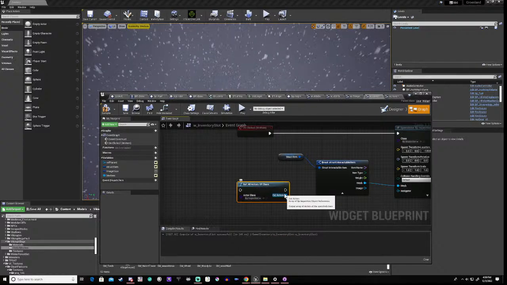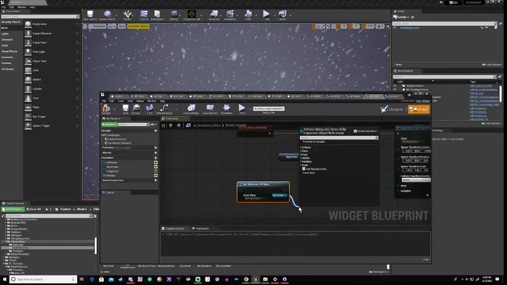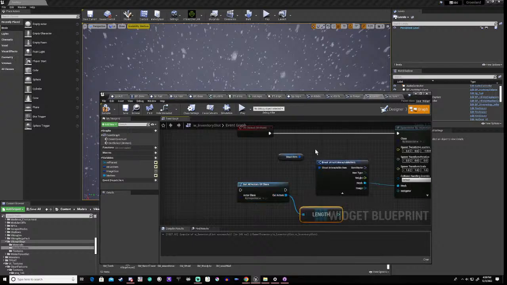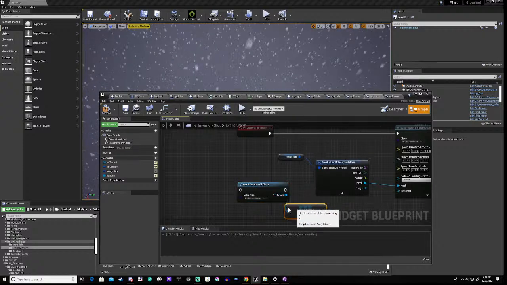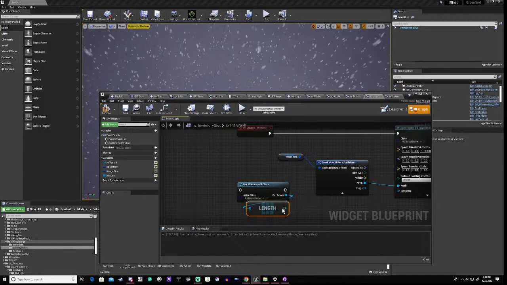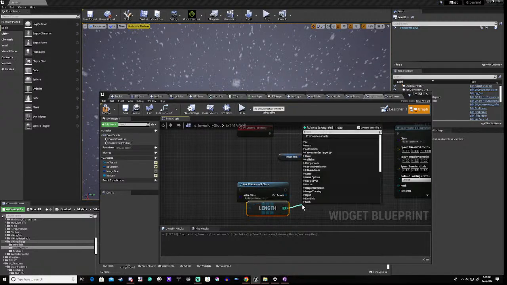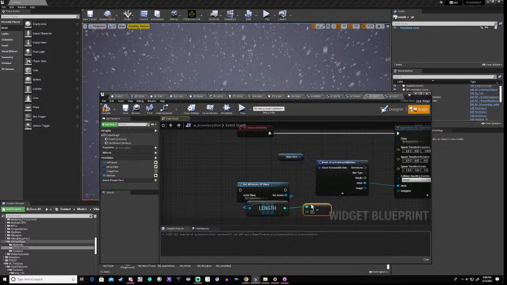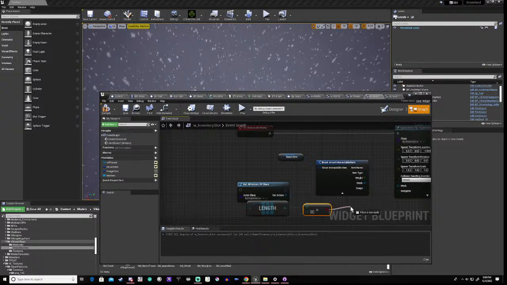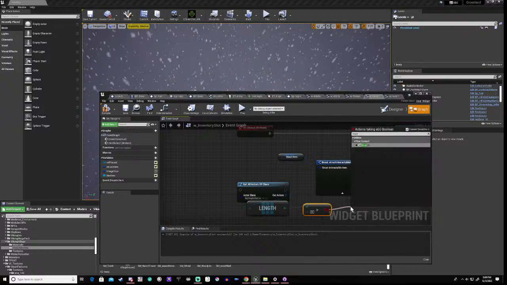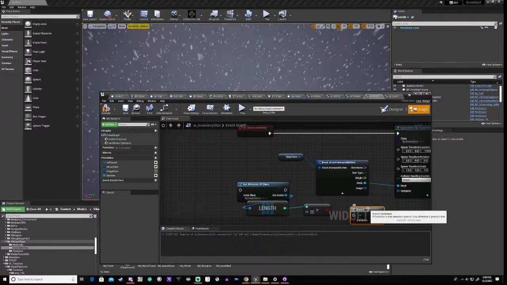Then we're going to grab the length, and if the length is greater than 0, then we're going to branch.